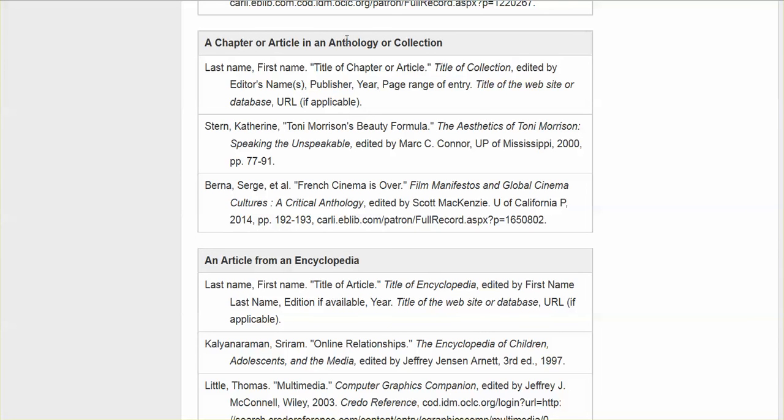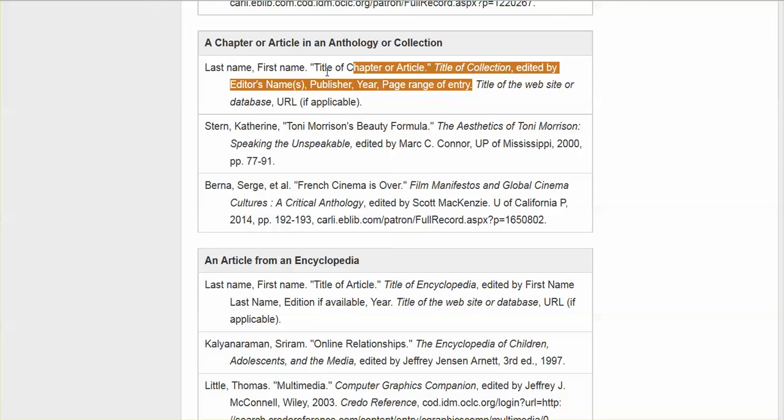Okay, so we're back to our anthology. The title of the website, again, it's not really a website, even though we are sort of looking at it on the web, but we could really end our entry for a short story or poem or something from our textbook, our anthology, pretty much right here. So as long as we've got these pieces, the rest of it is not really relevant for what we're looking at.